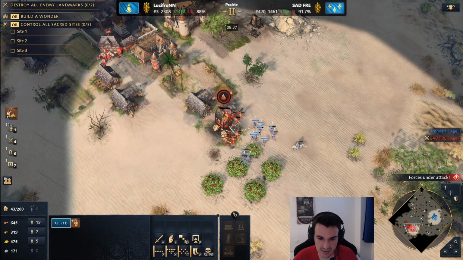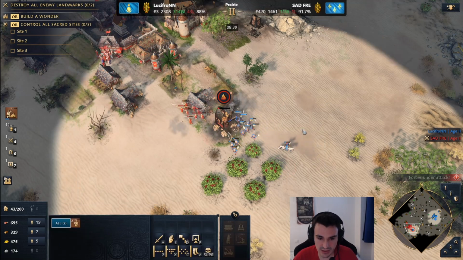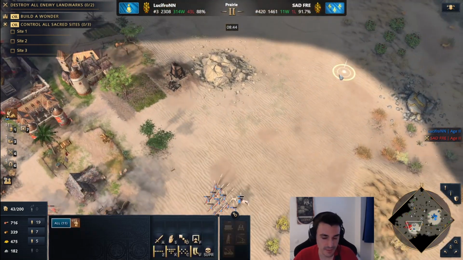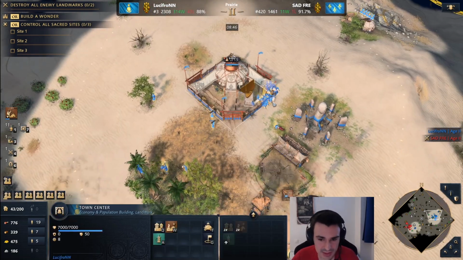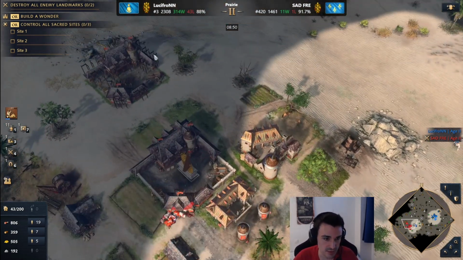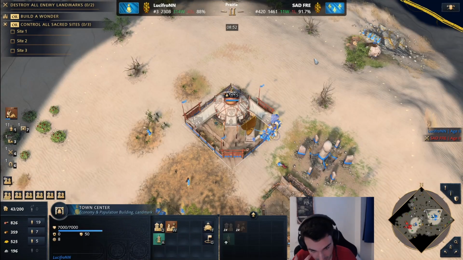Just getting as many bounties as I can, of course. Potentially denying an upgrade if he's getting it. I'm still gonna go for knight even though he's massing a spearman. I just feel like knight mobility is just too good here. Okay, so he got the TC there in order to secure gold.